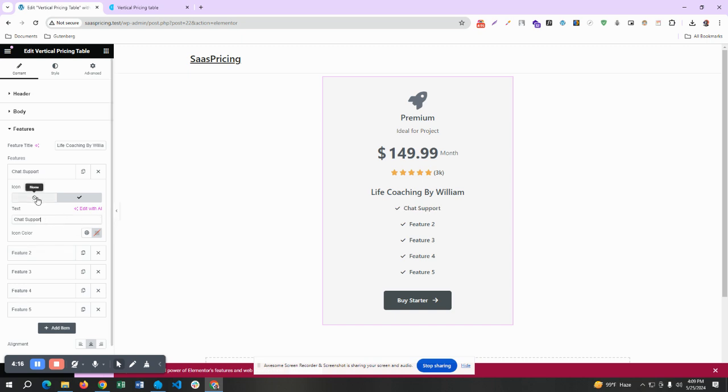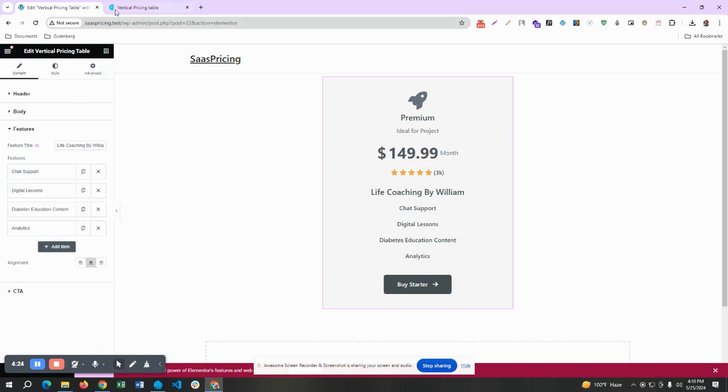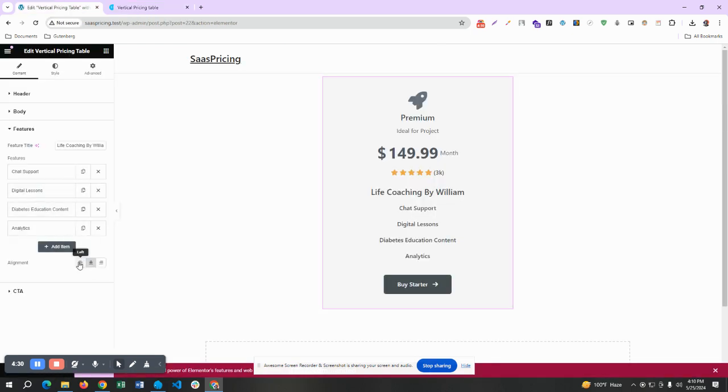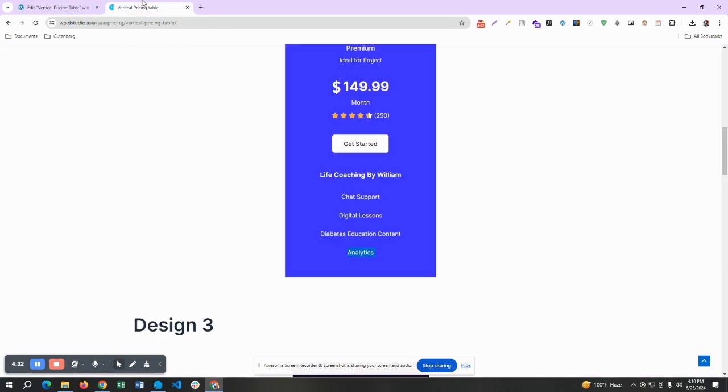We don't need an icon here, so let's make it none. We have already added all the feature text here. It looks good.